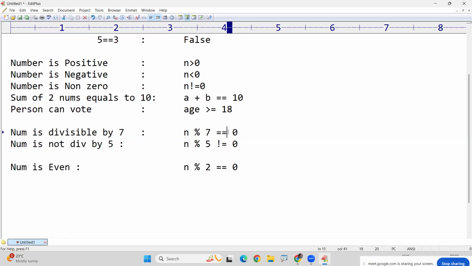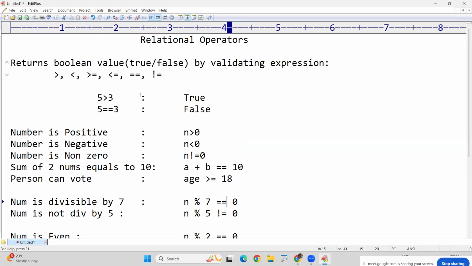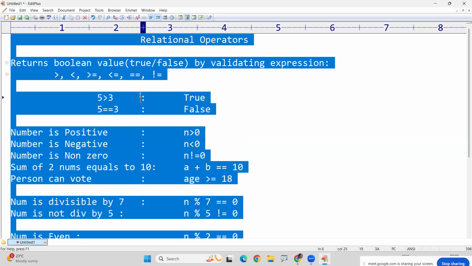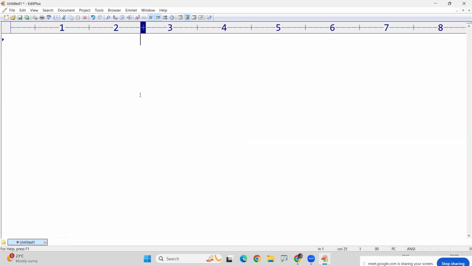That's the simple way. Now, based on this, we are discussing conditional statements. Whenever you can write conditions, there are four conditional statements. What is the exact use of these conditional statements? We'll see. The first one is the if block.